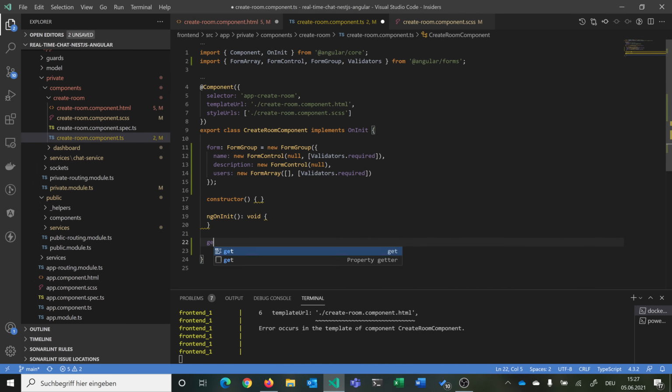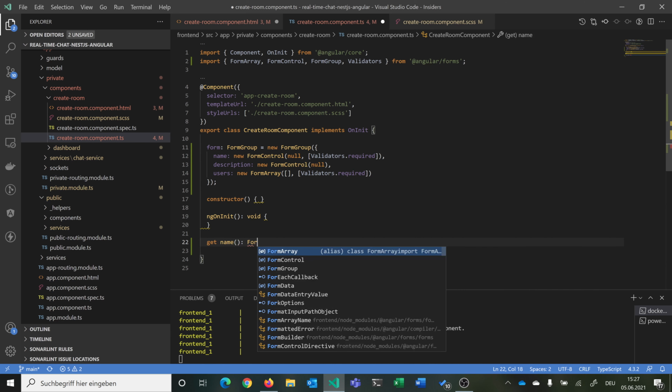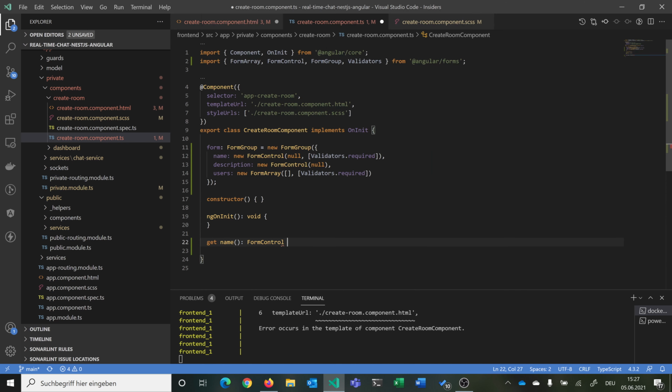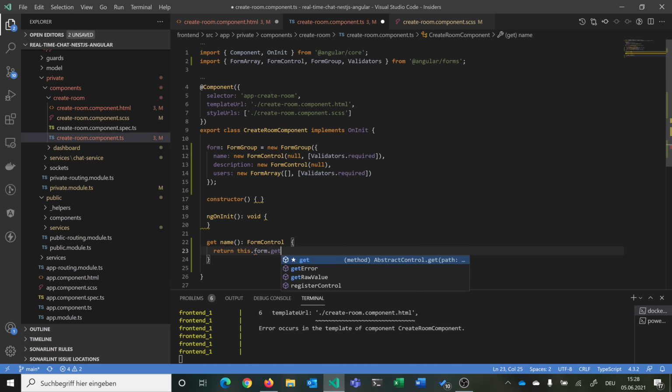And now it says it's not finding this, so we have to make some getters for this. We can say get name. We want to return a FormControl, so we return this.form.get name as FormControl.